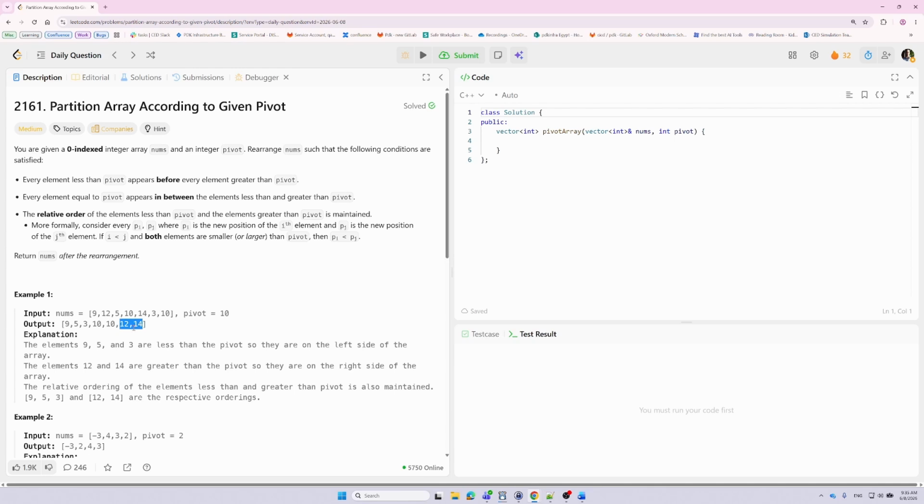So while traversing the original array, we can collect the smaller and the greater elements separately. So let's see how we can do this in the code.